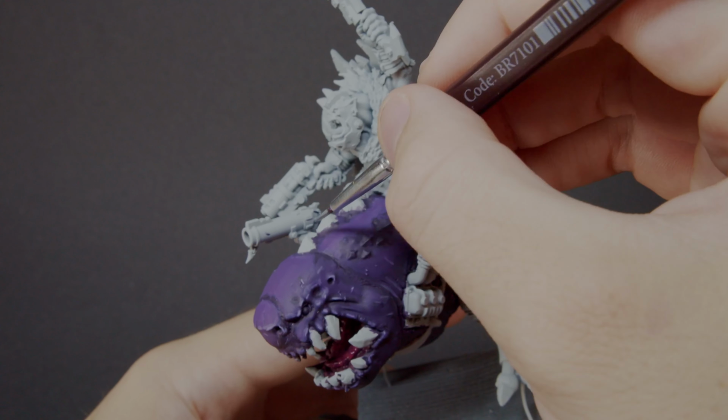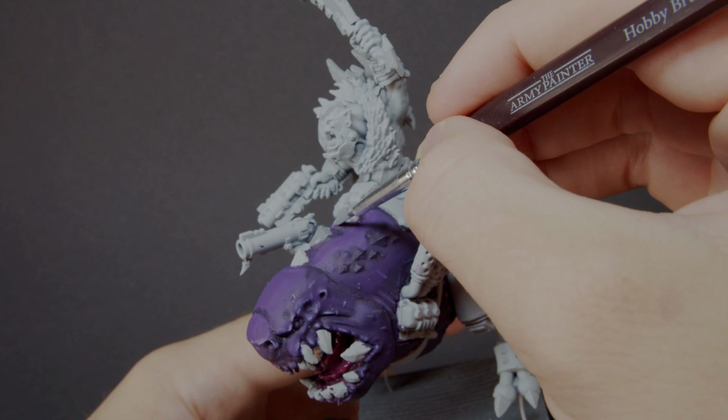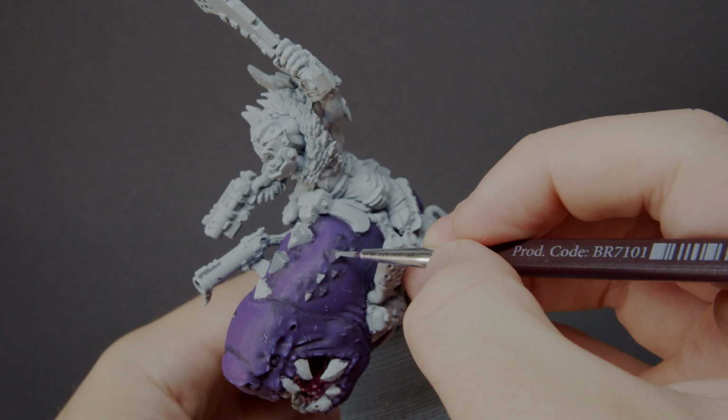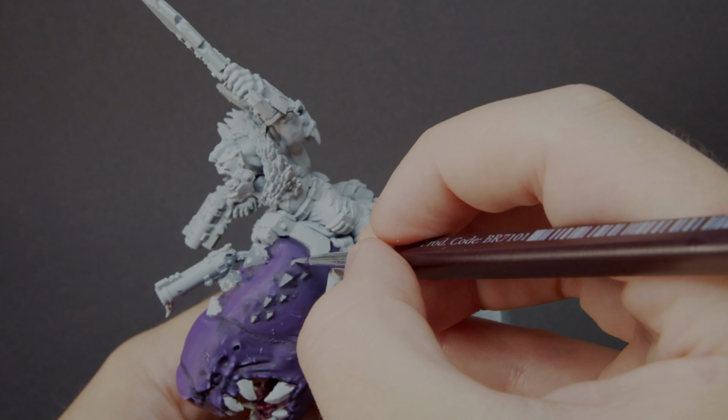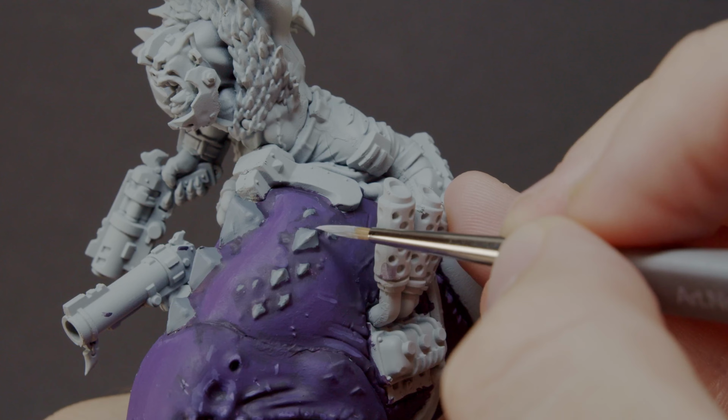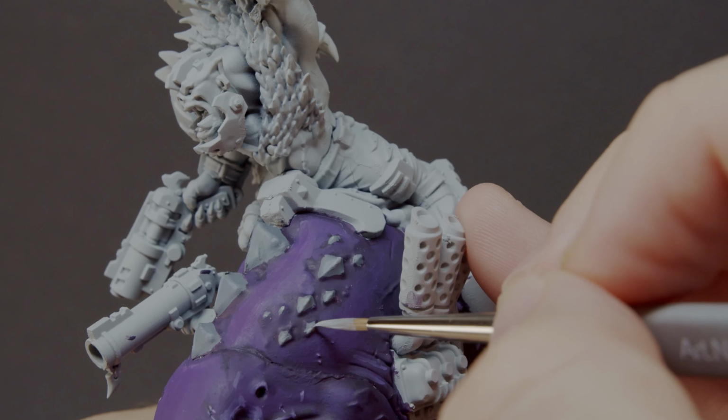Next are his spines and hard bits, I suppose. I suppose it is a he. Does the mushroom dinosaur have a gender? Anyway, I painted this gray as it's a nice color to mix in with the purple. Taking a neutral gray, I paint this everywhere and then highlight with progressively more medium sea gray.